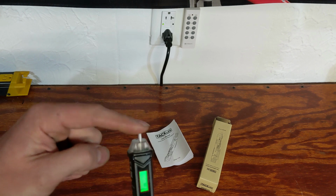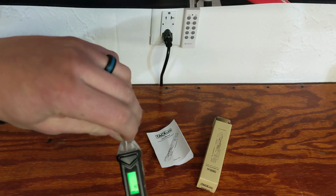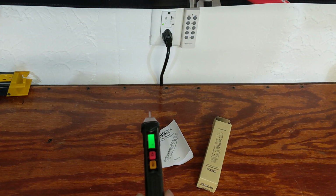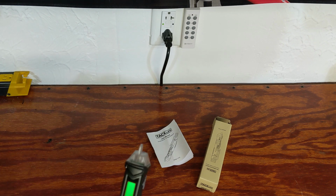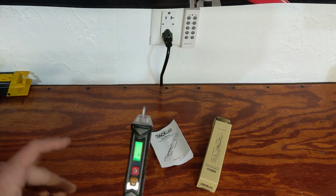So it's got this probe on the end. Some of them will just be kind of like this without the probe, and some of them will have the probe. This allows you to go inside of the outlet, whereas some just have to make contact to the outside of the outlet. You can also place this on wires, cables, stuff like that, to see if there's power to them.